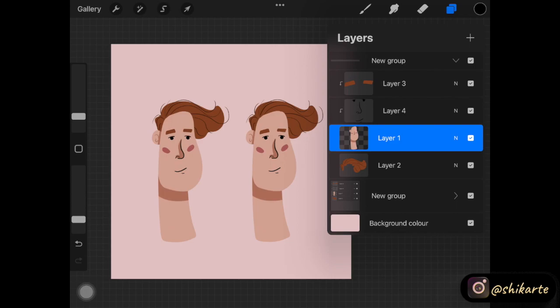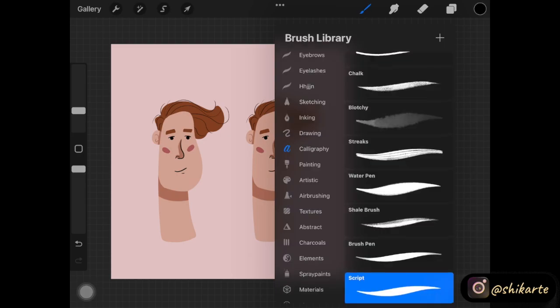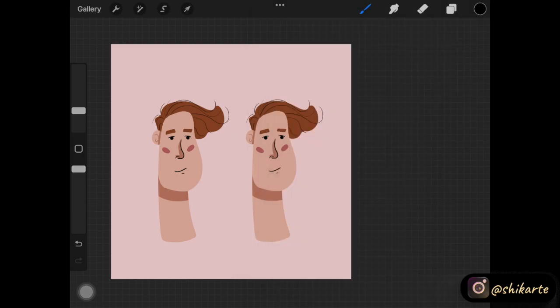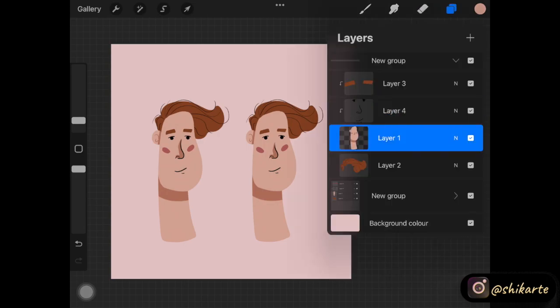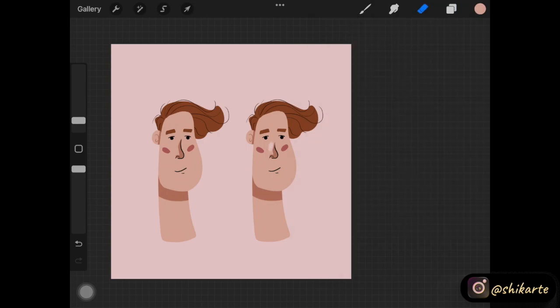And the good thing about painting digitally is that we have a lot of tools here that we can use just to simplify the whole art process. Whereas if we were doing this on paper, this would have been a much more complex process, and we would have to create the female illustration from scratch. So that's a really good part about digital art.